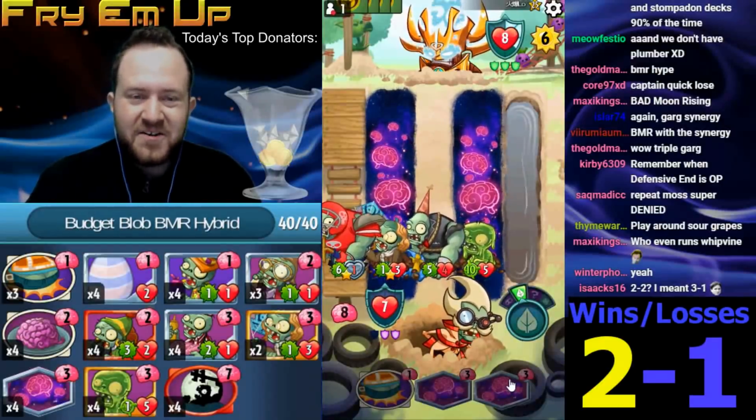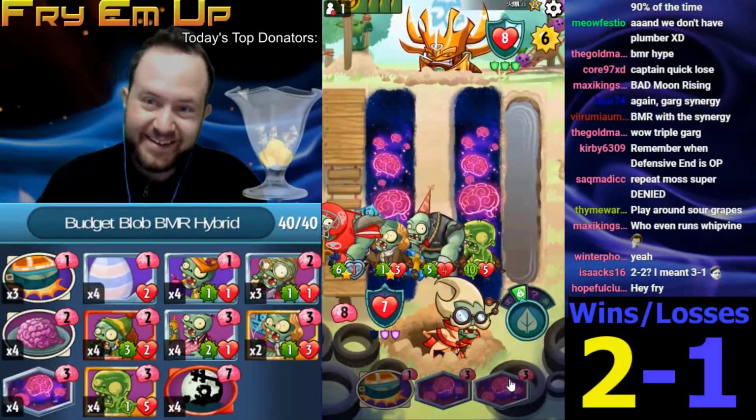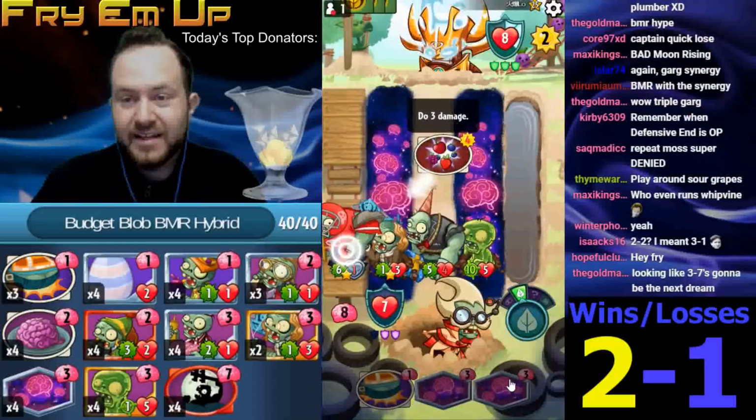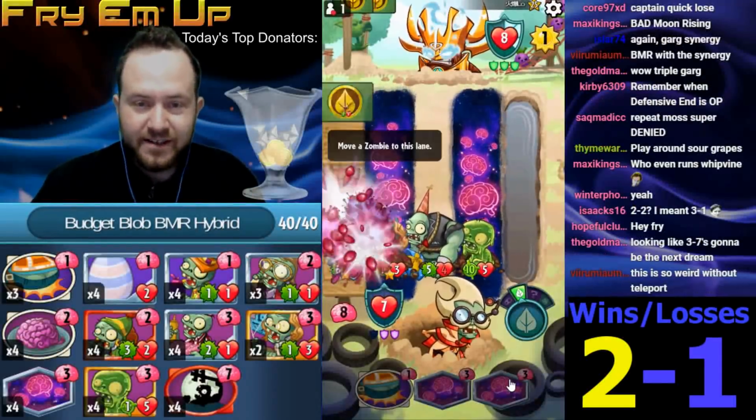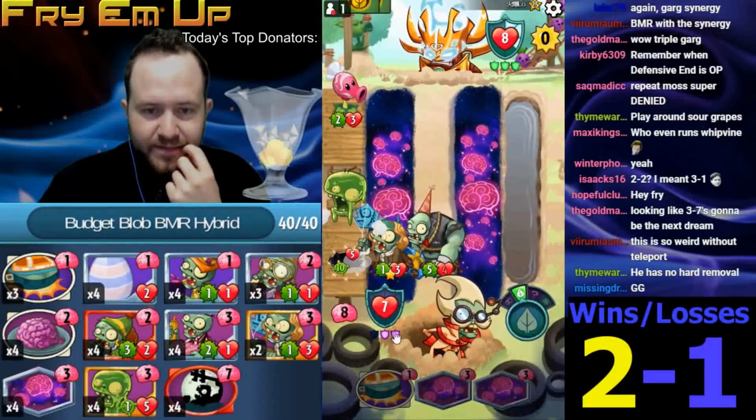Oh, you guys. I'm gonna go 2-2 because of this deck. You guys all counted me out already. He had a really good run in the beginning, but we had a really nice starting hand. And he's gonna control Blob, probably.